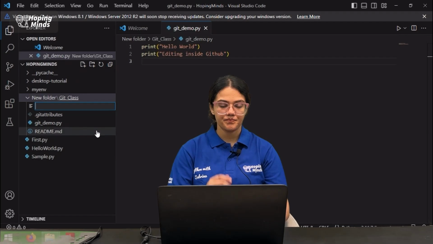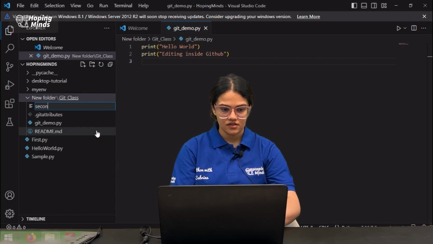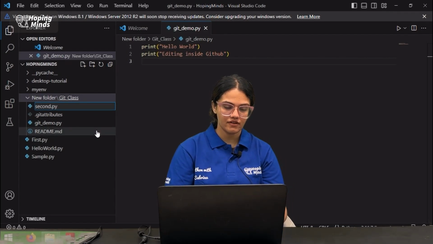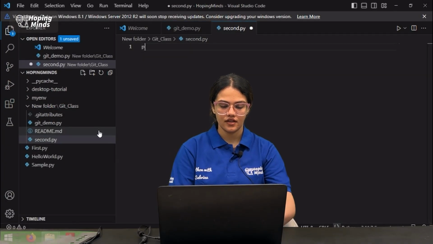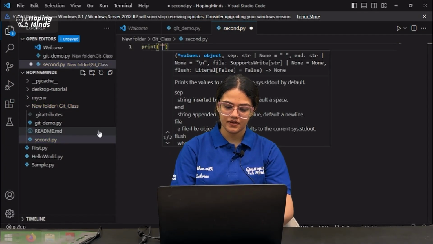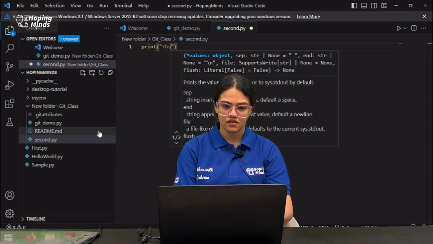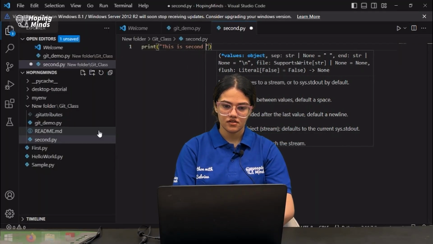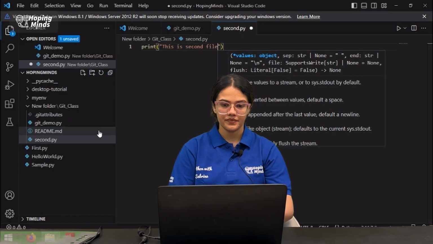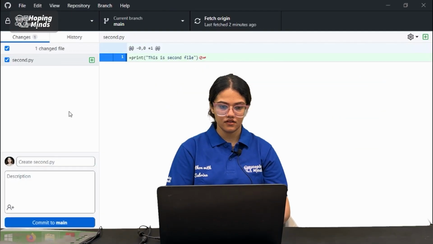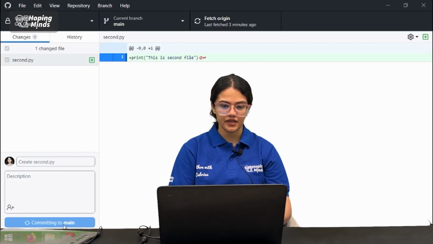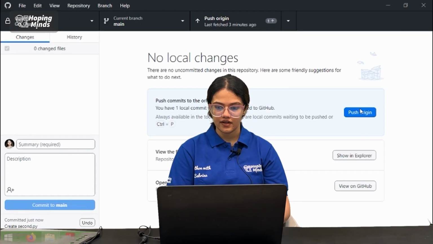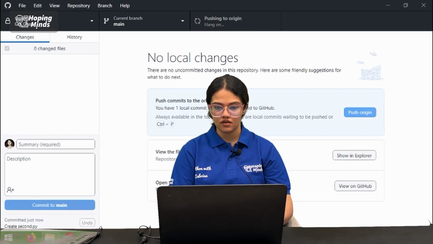Inside this Git, I will create second.py. Okay, again I will write a simple statement: This is second file, right? Then I'll save it, and we can see the changes. Let's commit it to the main. All right, I'll push it to the GitHub.